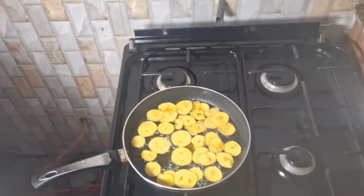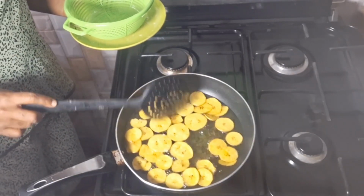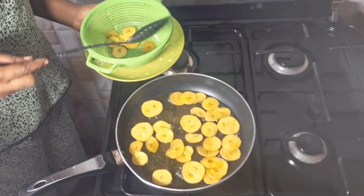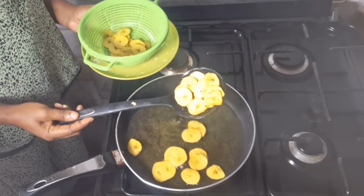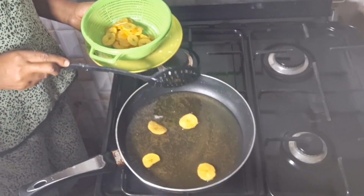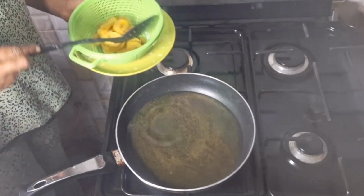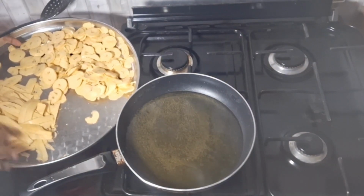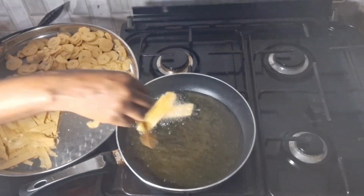Okay, my superstars, allow the plantain to fry for a while, but make sure it is not burnt. If you noticed when you placed the plantain newly in the oil, there was a lot of bubbles in it. That showed that it was not well fried. But as it became well fried, the bubbles reduced. And if you'll notice, it has a slight deep yellowish color. That means it is well fried. So from there, you can remove it from the oil and place it into a sifter. The sifter is to help drain out oil from the plantain, leaving it dry and crisp.